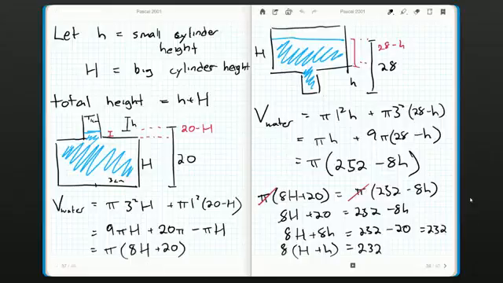Questions for later. If you were able to figure out little h and capital H, or even if you were able to do this question some other way, by all means leave a comment. I'm not going to go through and try and work out what little h and capital H are, because as I've already said, it's immaterial to actually answering the question, and I don't want to waste anyone's time.